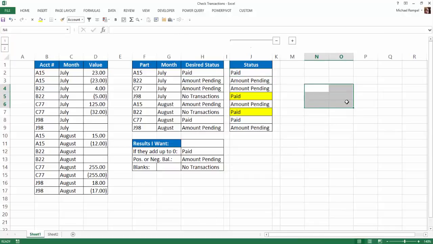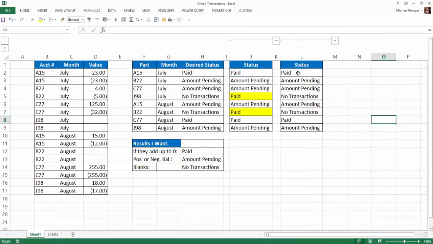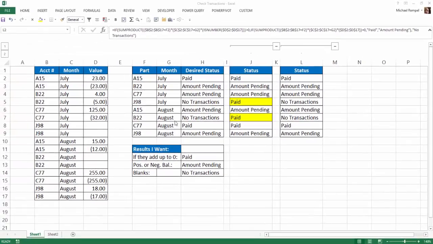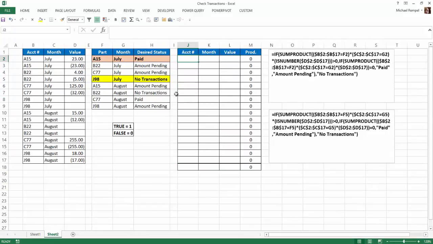So the result I got from some experts on LinkedIn was to use SUMPRODUCT along with the if statement. And if you're not familiar with SUMPRODUCT, I'm going to go through a somewhat lengthy explanation as to how this worked and how this formula solved my problem. So we're going to move over to sheet 2 to go through an explanation of how this SUMPRODUCT and if combination worked out. So in sheet 2, what I've done is I've copied over the transactions and copied over the results. And here is the formula.